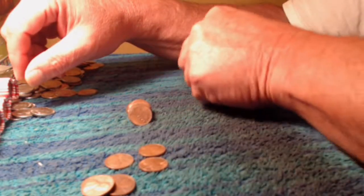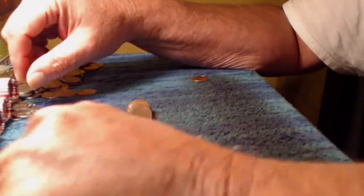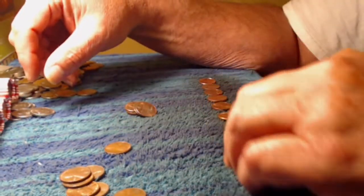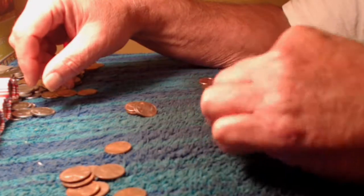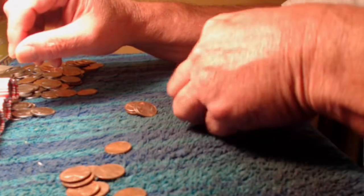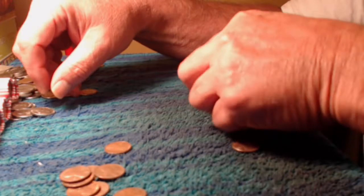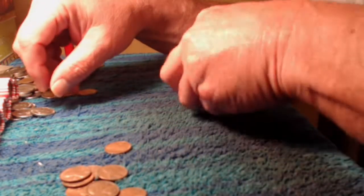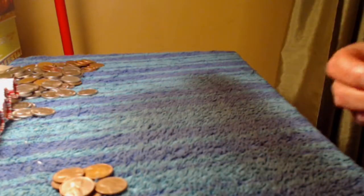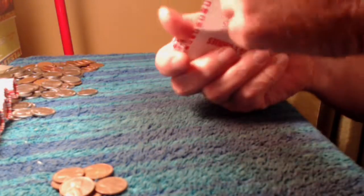Still pulling out. There's 3, 4 in a row coppers. 70D, 73, 79, 81. I've already got, look at that, one roll, 2, 4, 6, 8, 10, 11 coppers so far. There's 12, 62. Bunch of junk. Boy, these pennies are really corroded. 72. Looking for the error coins too, of course. I've got a jug where all the copper goes into, which is probably about, I don't know, maybe 21, 22 pounds right now.